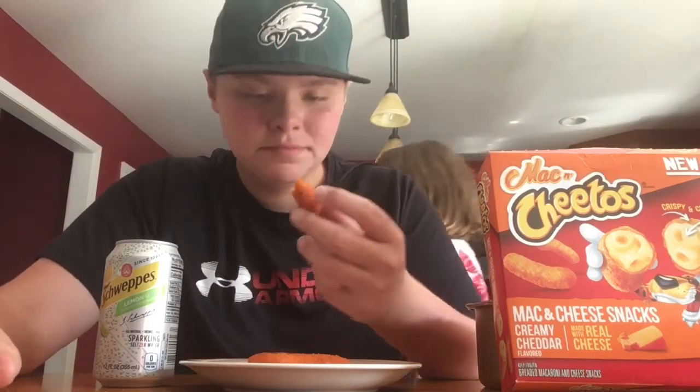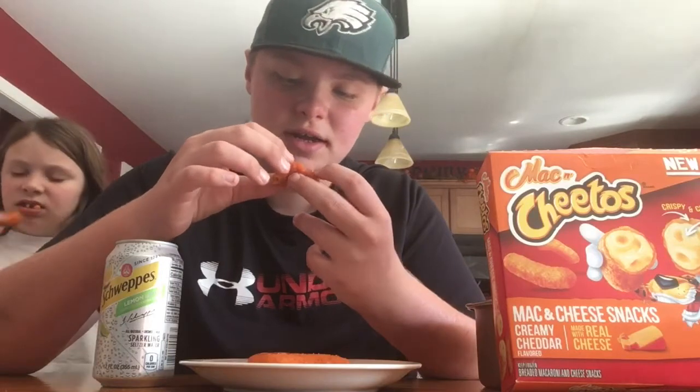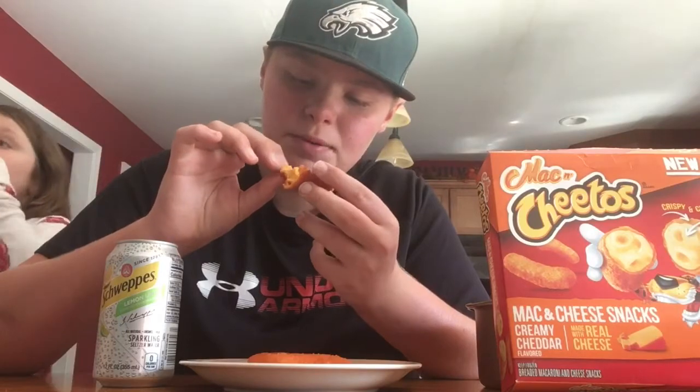They taste like the ones from Burger King — these are good. Mac and Cheese, it's creamy. It really just tastes like there's cheese in here; you can't really taste the macaroni. Like, you know when you eat macaroni cheese stuffed in something, you can taste the elbows — it feels like there's just cheese inside here. There's really no macaroni pieces; it tastes like just cheese. The outer coating doesn't really have that much flavor — the cheese brings everything to it.